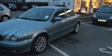Looking on the passenger side of the car, it comes with alloy wheels, body colour door handles and body coloured mirrors. The alloy wheels are in good condition showing no sign of any kerbings, and all the tyres on the car are legal. The bodywork on the vehicle is in excellent condition, showing no sign of any dents or scratches.